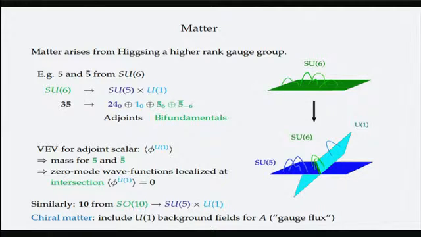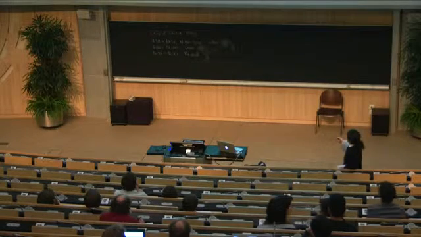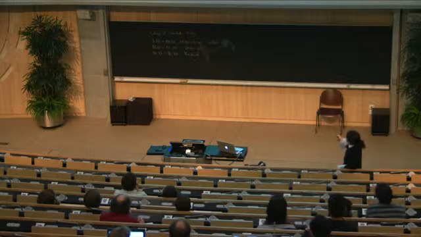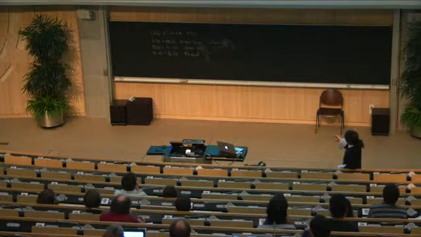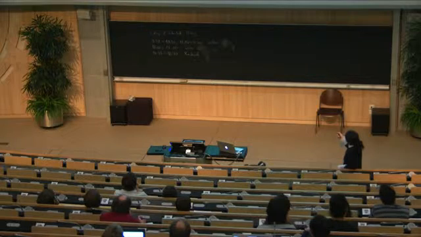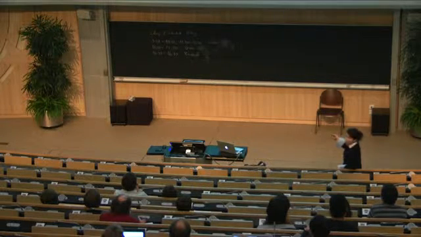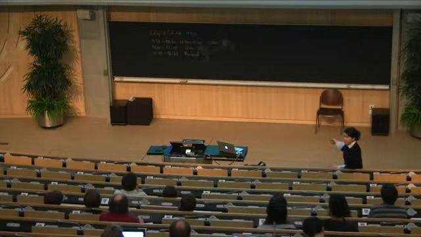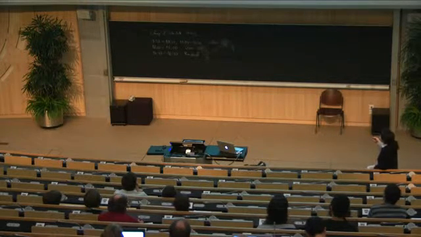Then I can think of a stack of branes, like in this intersecting brane picture, as a stack of branes with open strings ending on it. The gauge degrees of freedom are in the 35, the adjoint of SU6. And I can think of generating matter for the SU5 by switching on an adjoint Higgs scalar field VEV that breaks it to SU5 times U1. The 35 will decompose into the adjoint of the SU5, the adjoint, quote unquote, of the U1, and then two other multiplets, a 5 and a 5 bar. And the 5 and the 5 bar are precisely bifundamentals between the SU5 and the U1.